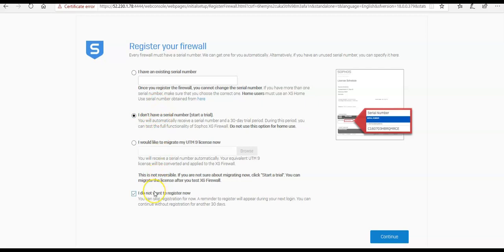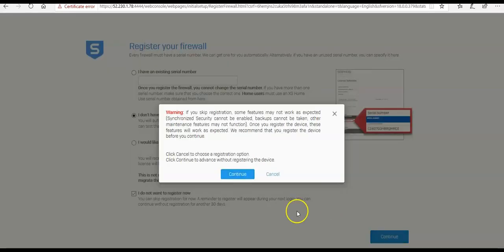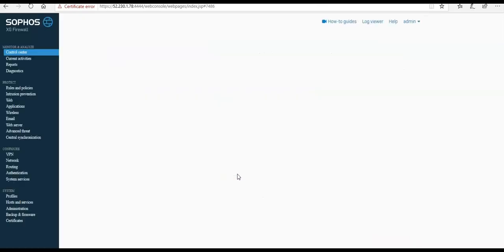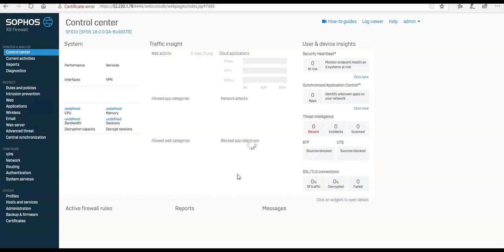I don't want to register now, and click on continue. Okay, awesome.